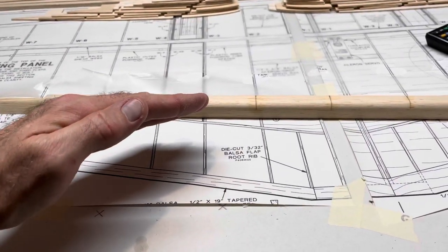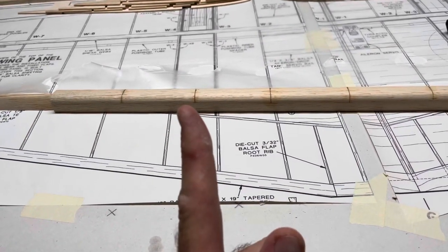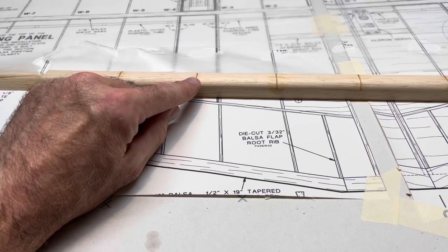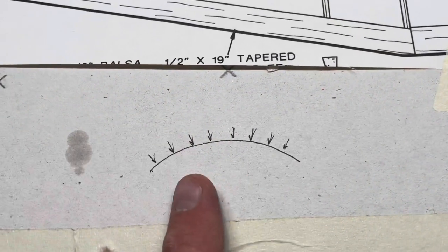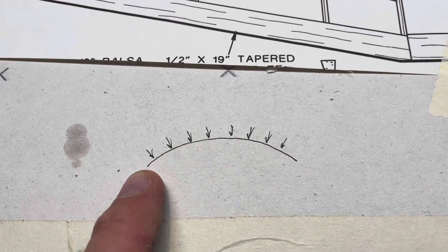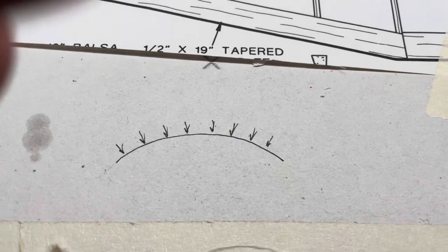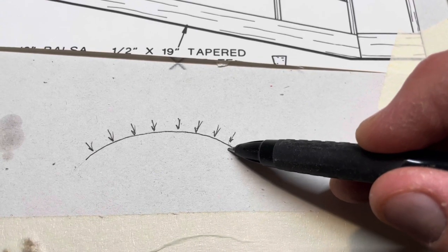If your bow is like this, you don't want a slit under the bow. You want to slit on top of the bow. That way when you pull it straight, these gaps will close up. I ended up filling up a gap that should have been smaller than it actually is. So make sure the slits you make are on the outside of the curve. No matter what angle, if the curve's on the inside and it's going like this, make the slits over here on the outside. That way when you straighten that up, those slits you make are going to close up.